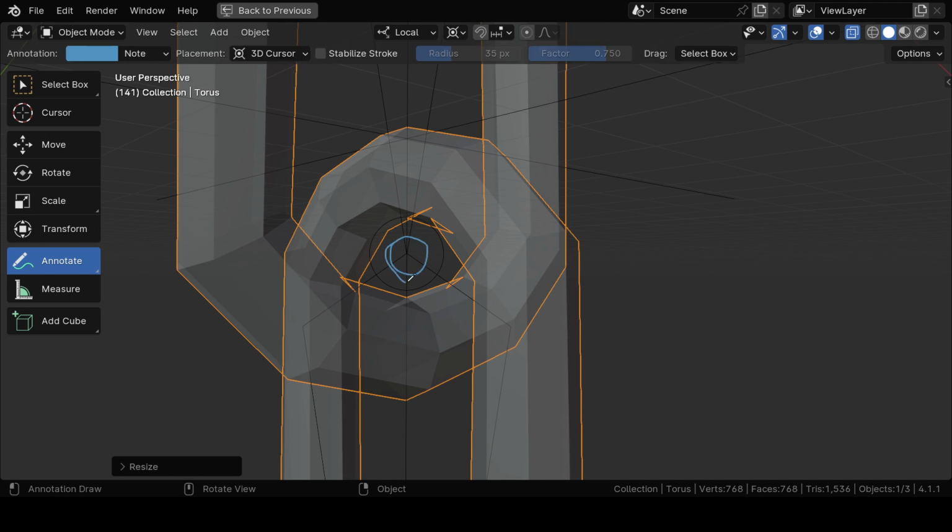This area only should be the starting point for this second piece of chain. So like that it should be.